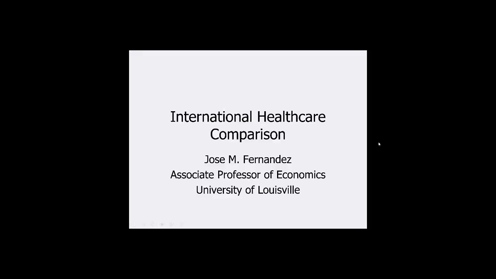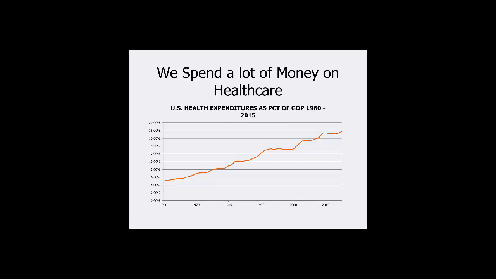Hello, class. This is going to be your replacement lecture for the class I missed, our initial class. We are going to cover international healthcare comparisons. In your previous courses within healthcare economics, you've learned a lot about what inefficiencies the U.S. healthcare system has. We're just going to cover a few of those today, but we want to see how they are efficient, or inefficient, I should say, in comparison to other countries.